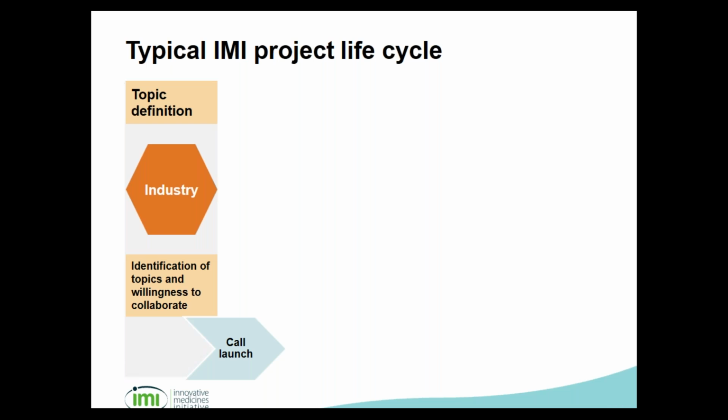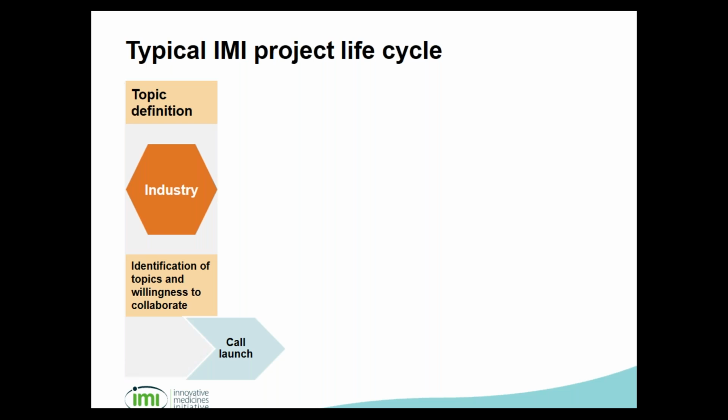So to explain, I'm going to go through a few slides explaining our project life cycle. I think this is quite important, especially for those of you who are familiar with the Horizon 2020 or FP7 funding opportunities from the European Commission. There are key differences that we follow, and it's important that you know. Most of our rules are the same, but it's important that you know what the differences are. And the first difference is where our topics come from.